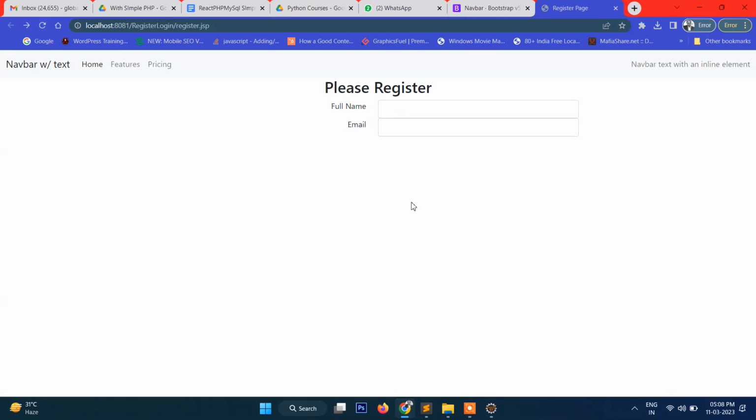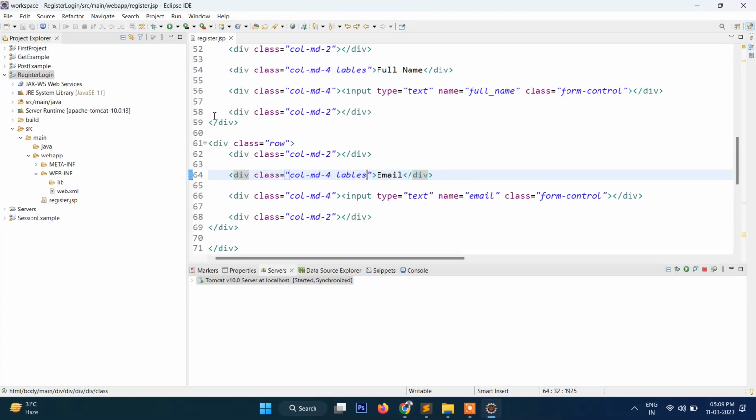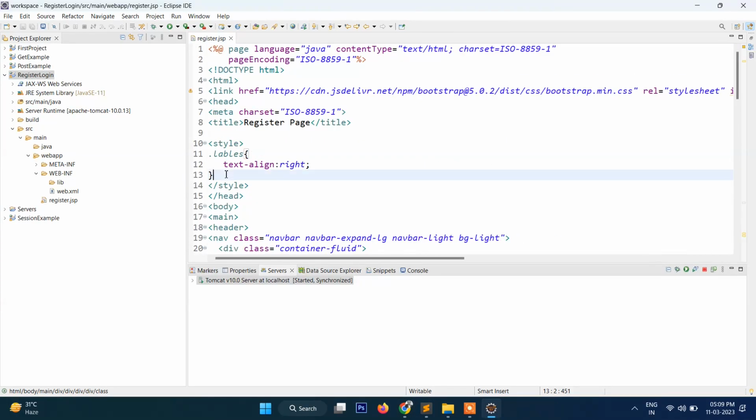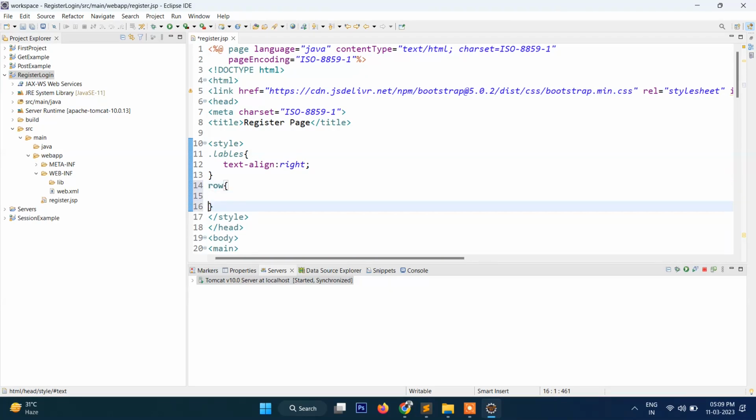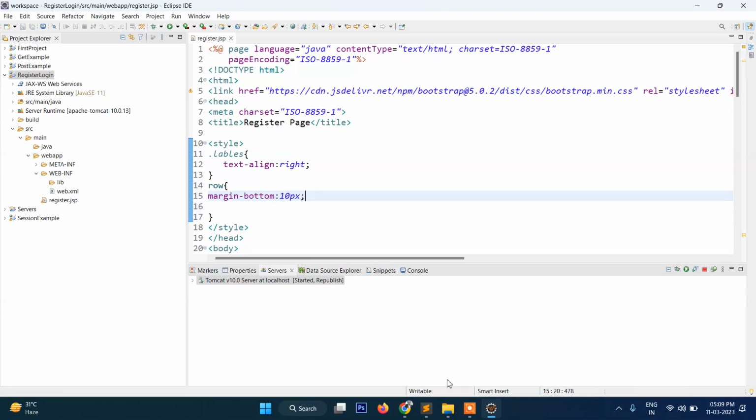Also I will put one more class here, row, then margin bottom 10 px, padding whatever.